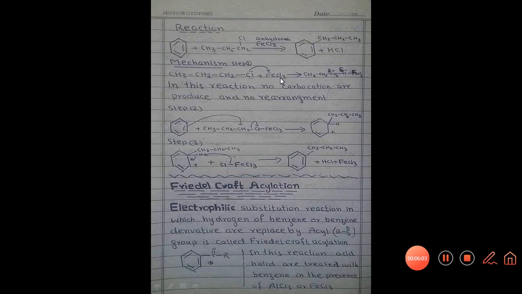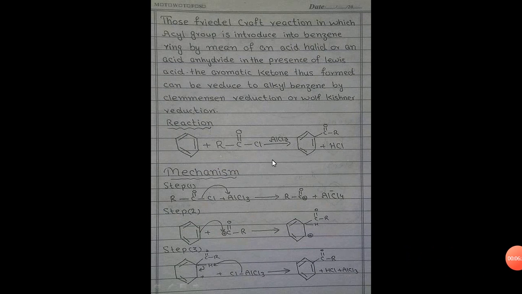Let's go next to the Friedel-Crafts acylation. So for the acylation, we add an acyl group to an aromatic compound. An acyl group is an alkyl group bonded to a carbonyl group, just like an aldehyde that has lost one hydrogen, which forms a carbonium ion with a plus charge. This one will act as an electrophile and attack the benzene ring to form an acylated aromatic compound. So let's see how the mechanism works.